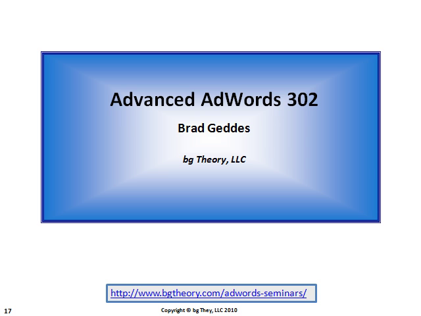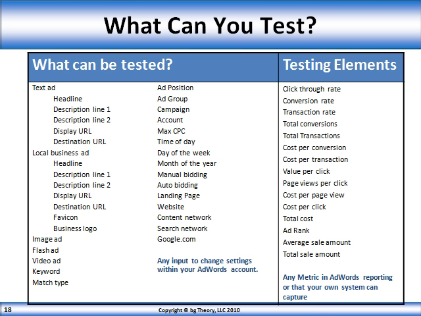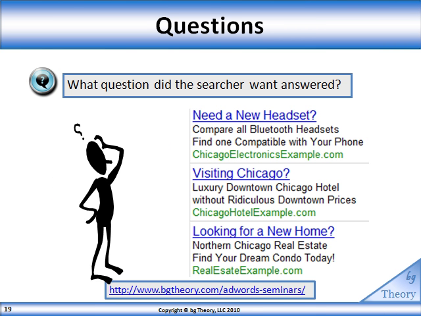The Advanced AdWords 302 afternoon session starts with testing. We look through what can be tested, whether it's text ads, landing pages, different types of ad copies. We look through a large variety of testing procedures. Now we focus at first on text ads. But we don't just say, here's how you should do testing. Well, we even walk through the different ad types.